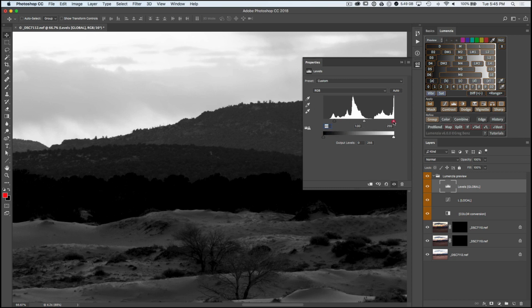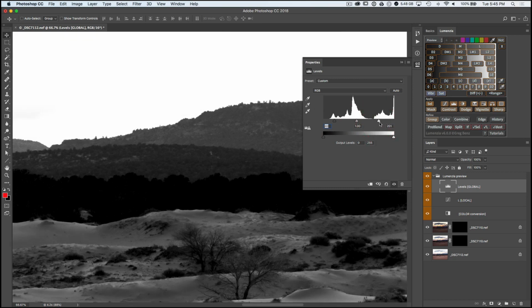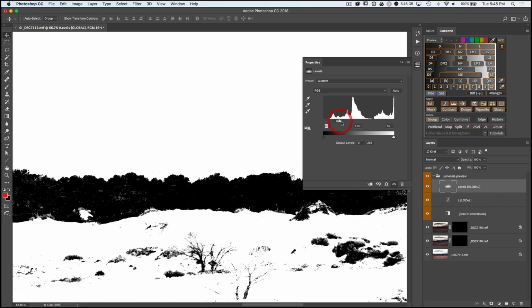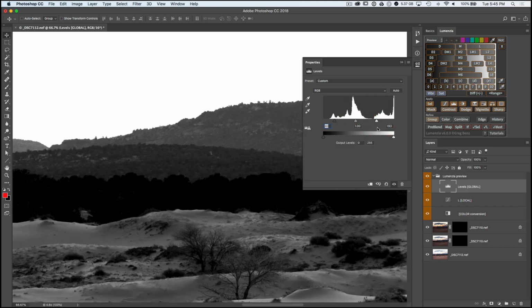Optionally, we can bring in our white point and just increase the contrast in the mask, which will allow us to more quickly and easily hit these areas without double painting lower areas. Just be careful not to push it so far that you end up with a mask that looks really crunchy and hard black and white. You want those shades of gray. That's why luminosity selections are so great, is they have a natural transition. So leave some of that in there, but it's okay to bring in this white point a little bit.